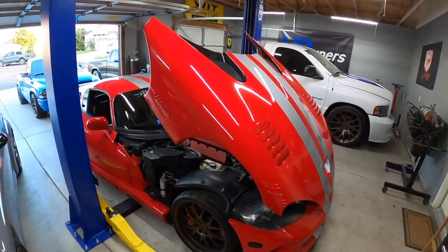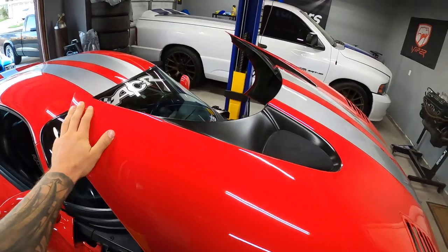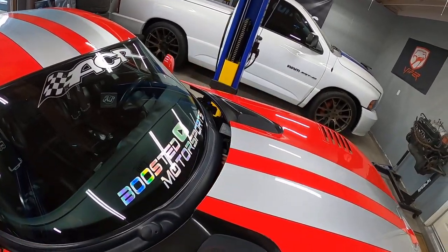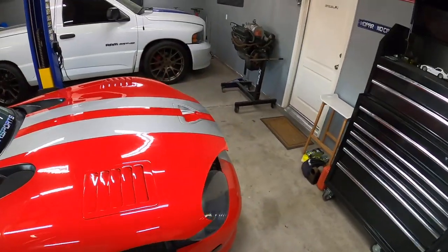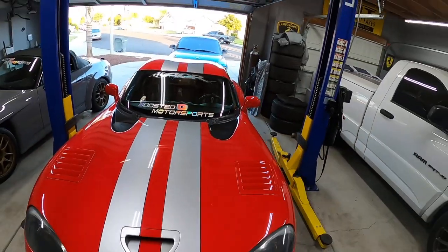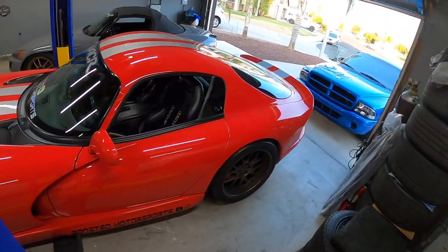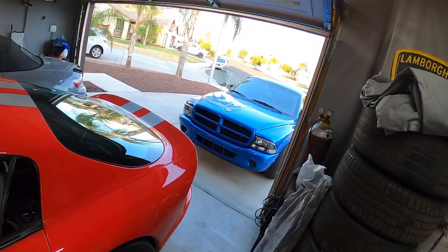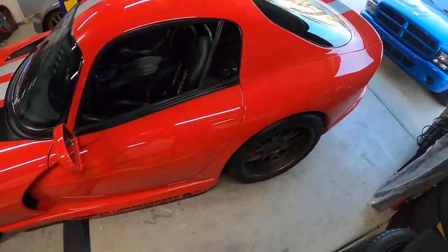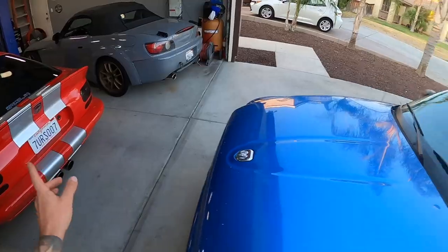I'm gonna try a different filming technique with you guys, just for something different. As ridiculous as it looks to the neighbors maybe, I'm gonna try wearing this as a point of view for you guys, and you can kind of see how this all looks. So let's go ahead, we'll start up the Dakota. Got the key here. I'll move it out of the way so we can get that out.